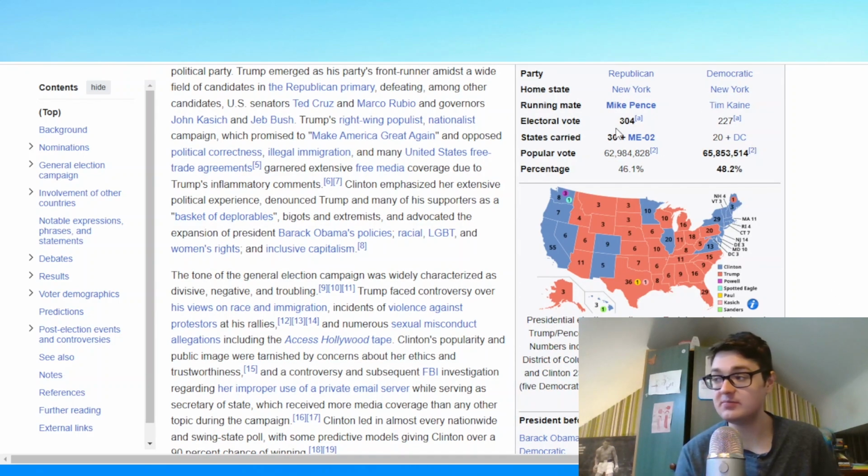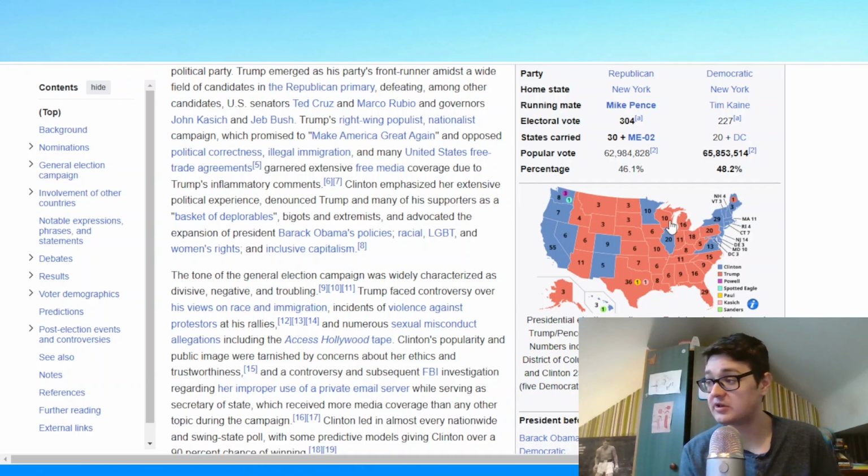It wasn't actually even too close on the Electoral College. It was 304 to 227. People talk about not going to Wisconsin and Michigan, but if we'd changed them around, it still wouldn't have flipped the results.